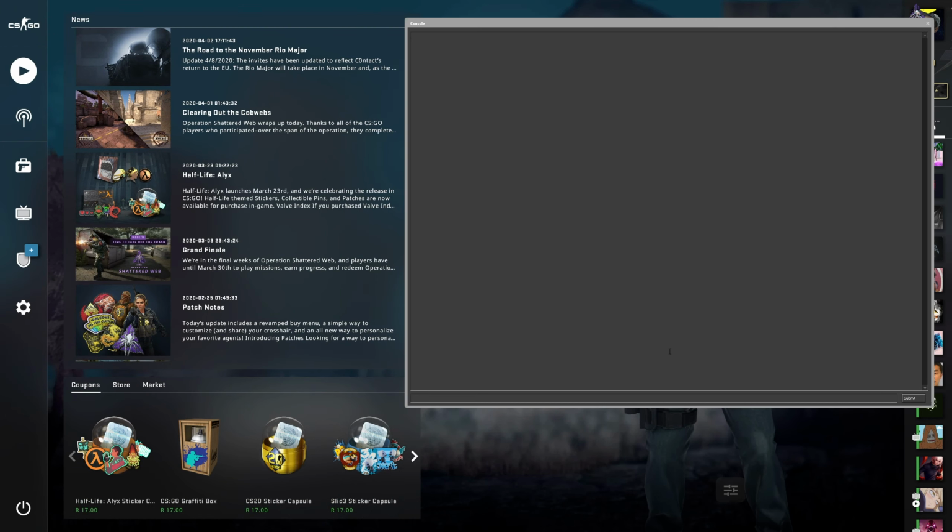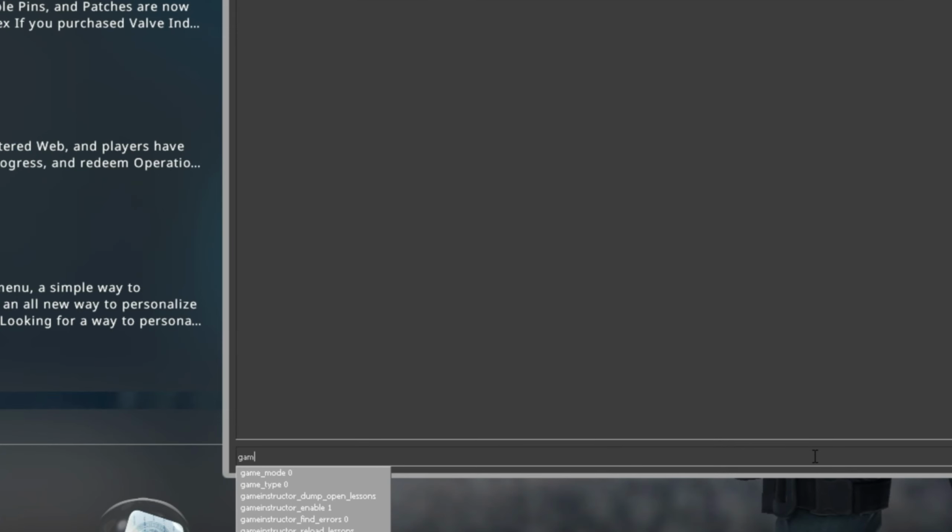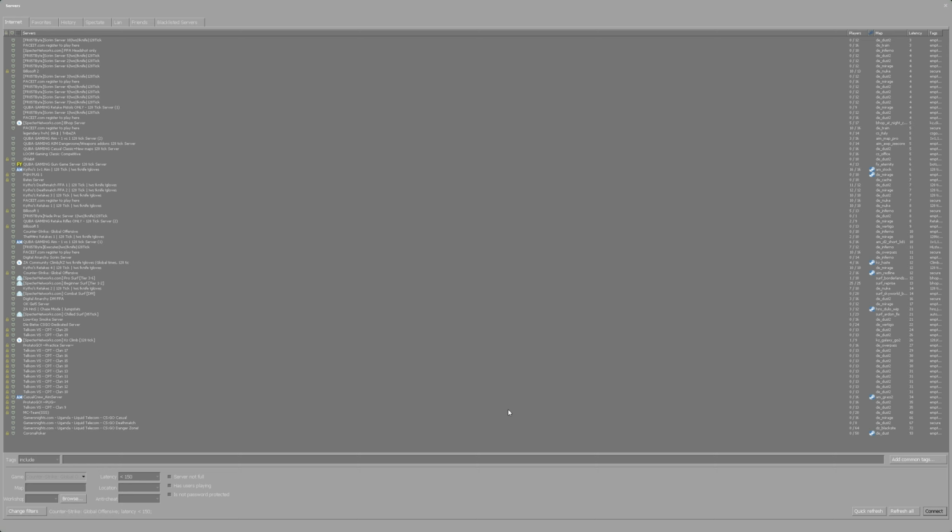Either way, open the developer console as such, and we'll simply enter gamemenucommand, one word, space, followed by OpenServerBrowser. It's suggested over here, and as far as I know, it's one of the only game menu command functions. You hit enter after typing that in, and boom, we get the server browser over here. Note that if you're in a competitive lobby or you're searching for a game, by double-clicking on any of these servers, you'll leave the lobby and join the server. You won't be searching any longer.